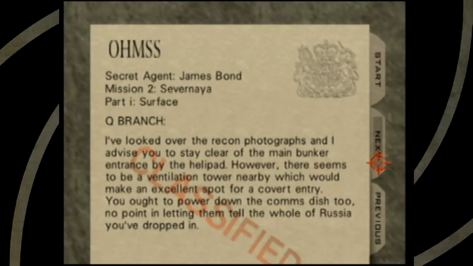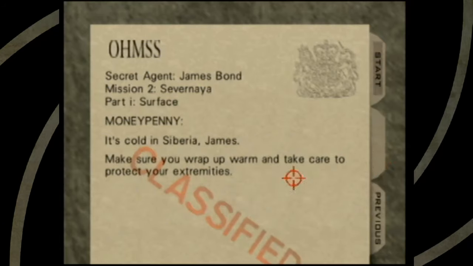Q Branch, I've looked over the recon photographs, and I advise you to stay clear of the main bunker entrance by the helipad. However, there seems to be a ventilation tower nearby, which would make an excellent spot for a covert entry. You ought to power down the comms dish, too. No point in letting them tell the whole of Russia you've dropped in. Moneypenny, it's cold in Siberia, James. Make sure you wrap up warm and take care to protect your extremities.